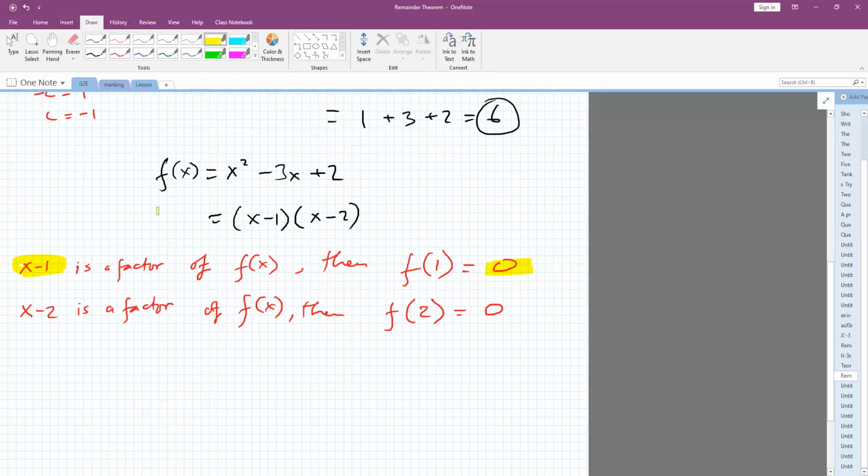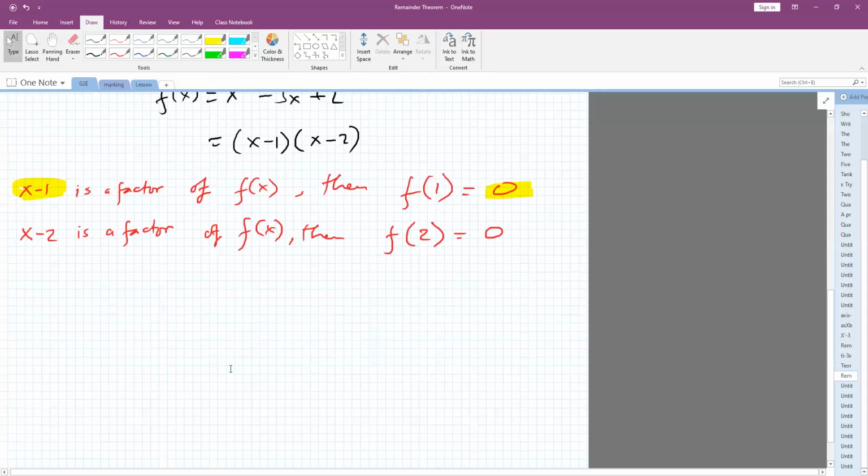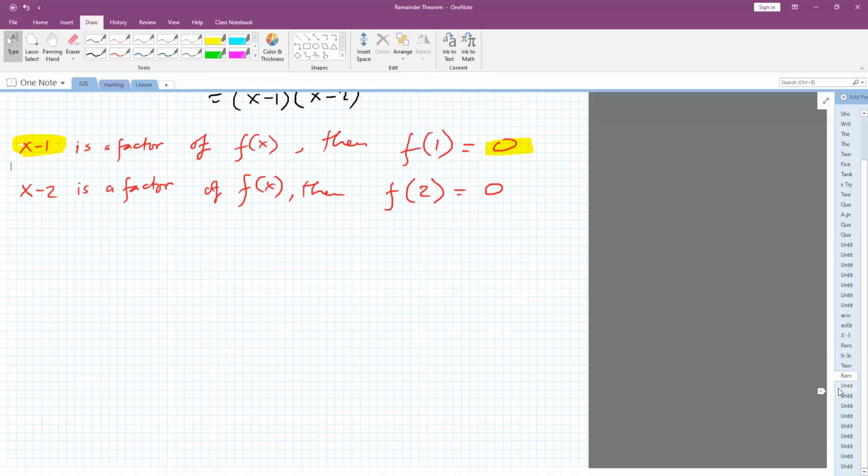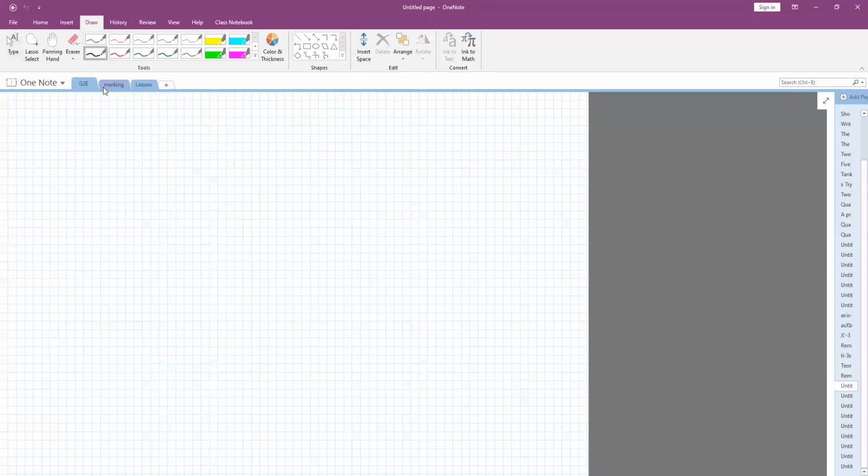So actually the example that I want to give you now is something higher than a quadratic expression. So let me give you a bit higher. For example, instead of a quadratic function, we have now a cubic. A cubic function is simply a function that has a power of 3. That's the highest power in the cubic function.